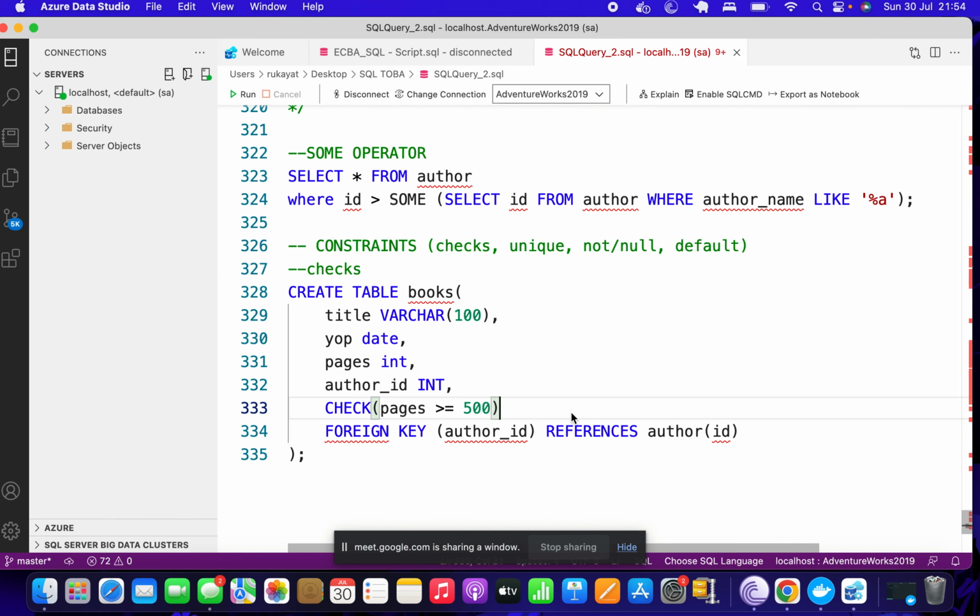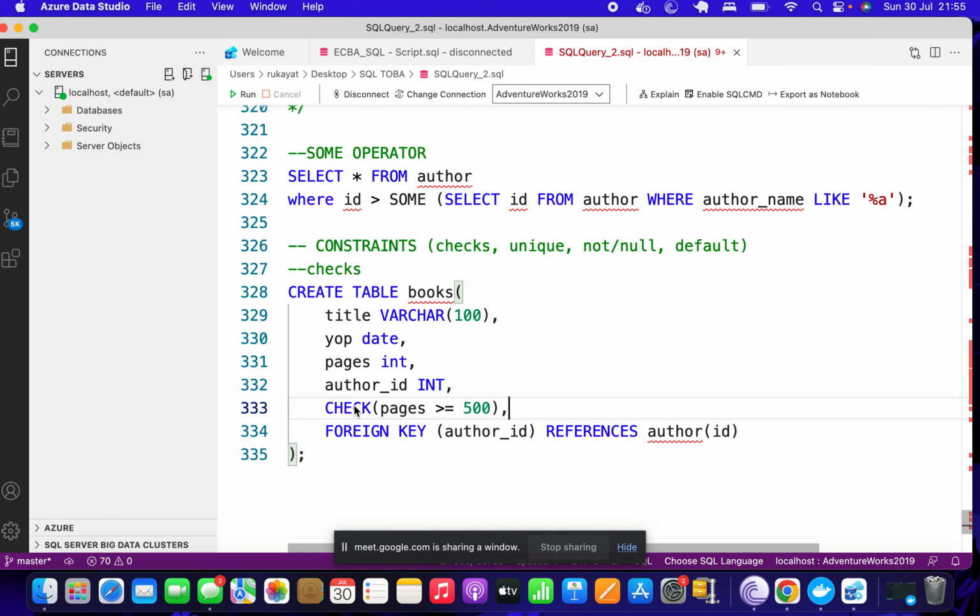What this means is that any book that is going to be inserted into this books table has to have a minimum number of pages of 500, which means that if it doesn't have a minimum of 500 pages, the book should not be inserted. That's what this check is going to do.